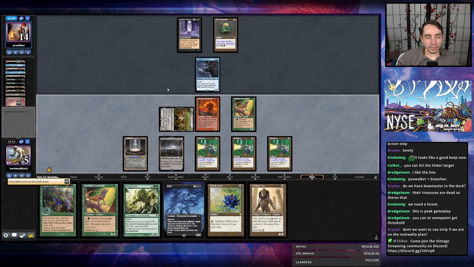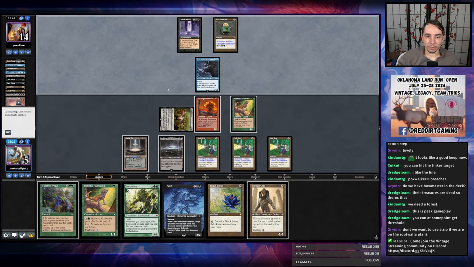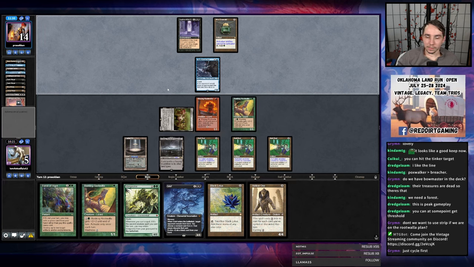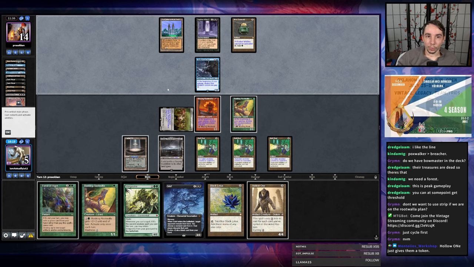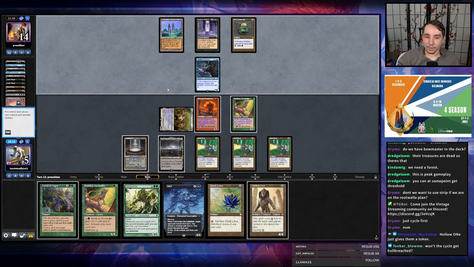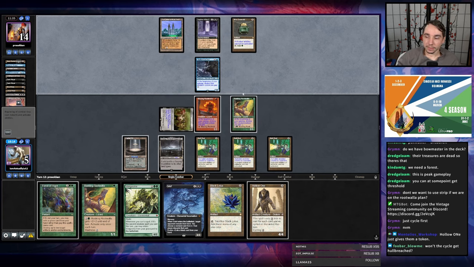Probably supposed to Vigor them at some point here as well, so I can start building out a graveyard. Probably was supposed to do it earlier. Oh, they've been holding a Tabernacle the whole time. Oh, right. Cycling a Hollow One would be bad. Agreed.